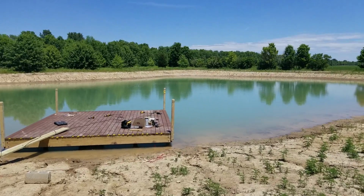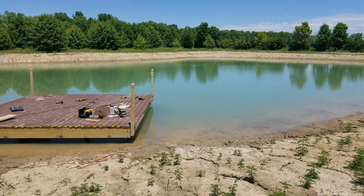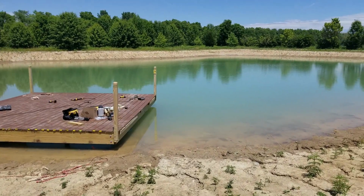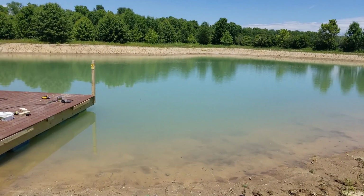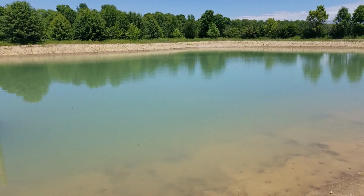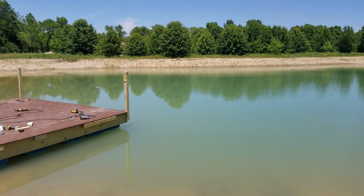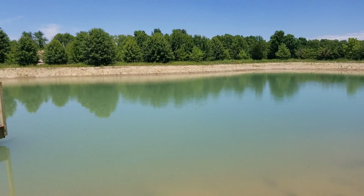So the pond actually already has a pretty green color, and I was concerned at first that the green may be suspended algae. But I pulled some water and did a quick test, put it in a clear glass against a white piece of paper, and it's perfectly clear water. I think a lot of the color is coming from the fact that down below is a lot of blue clay. The light penetrating and hitting that is giving it this hue.